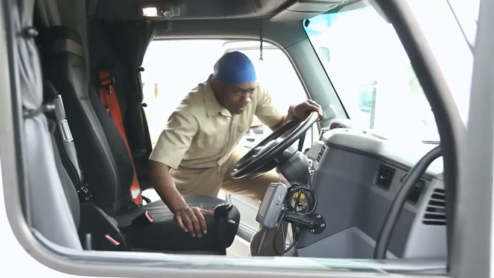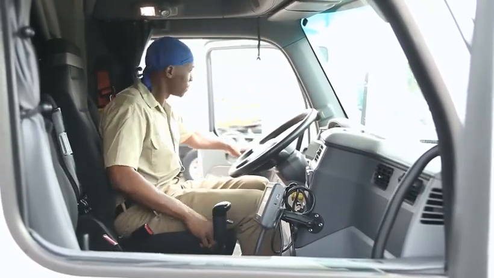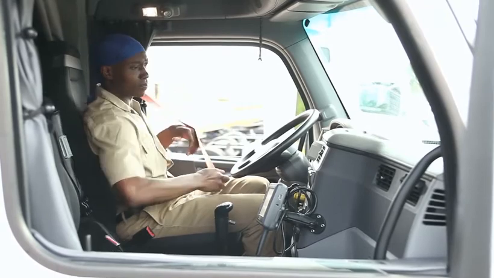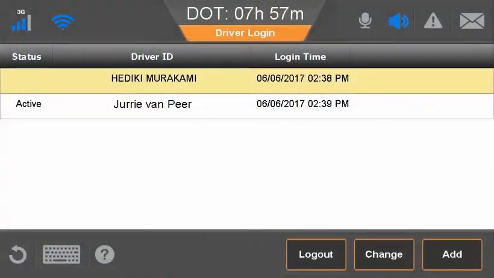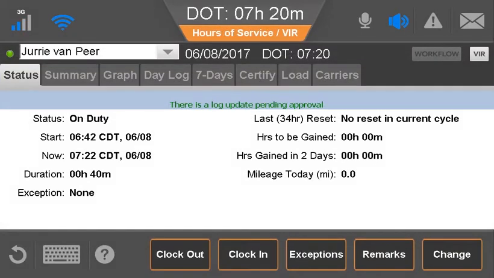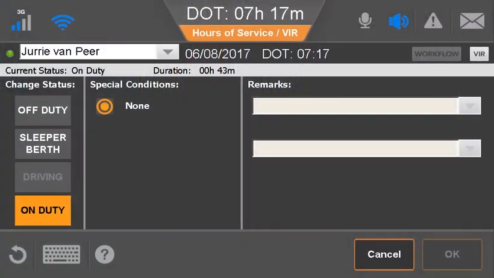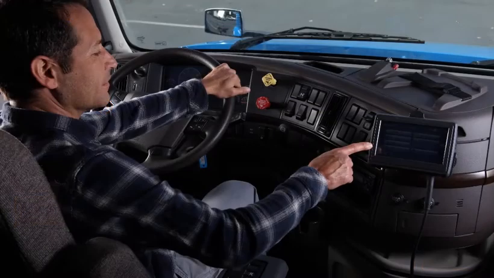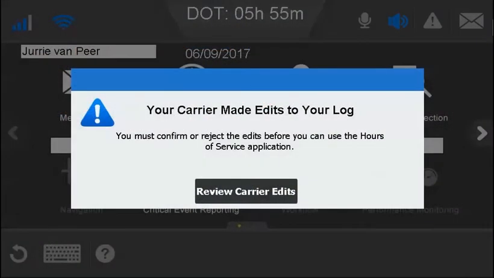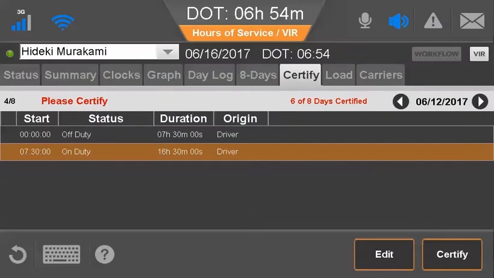Your duty status and hours of service is different from being logged into the IVG. Logging in identifies you as being in the vehicle, and the person doing the driving must be identified as the active driver. The active driver's hours of service logs are updated during the course of the day. Be aware that changing your login status from active to inactive does not put you into off-duty status. You must maintain accurate hours of service duty status logs by using the Hours of Service application to manually change duty status, verify log changes from the back office, and certify logs daily.